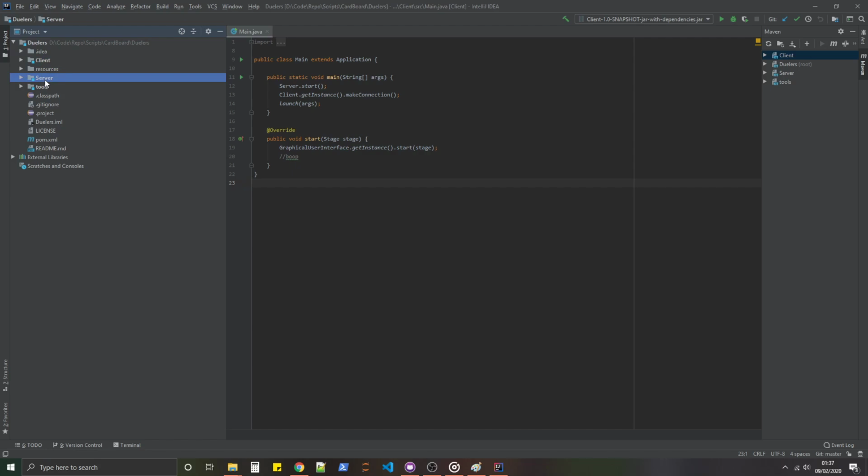And what server does is, as you might guess from the name, server is predominantly responsible for sending and receiving requests. And the other thing that the server is responsible for is the game logic, right? The client is the customer-facing bit of the code, where it's just responsible for all the UI elements, right? So it's like putting monsters on the screen, making things blow up. That's what the client is predominantly responsible for.